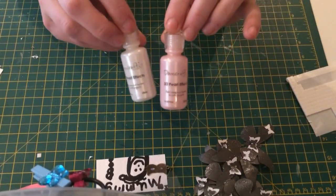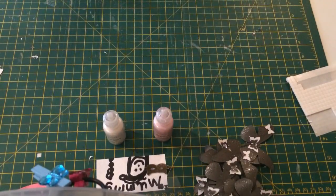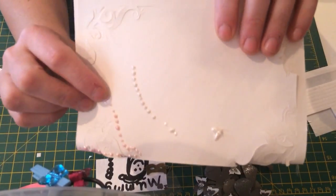Well I tried these last night. I got the pink one and I got the cream one, and as I say you can get them in all sorts of colours. I just tried them — I haven't done it on a project, but I just tried them on a piece of scrap card. So I just want to show you what they've come out like.